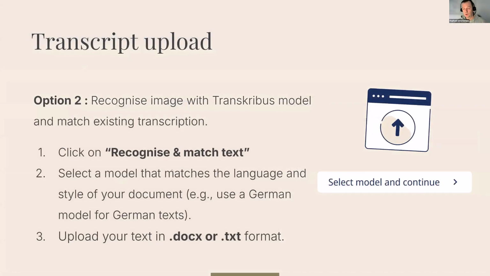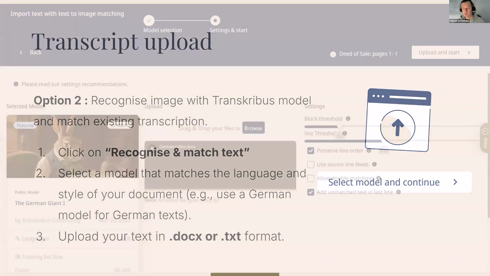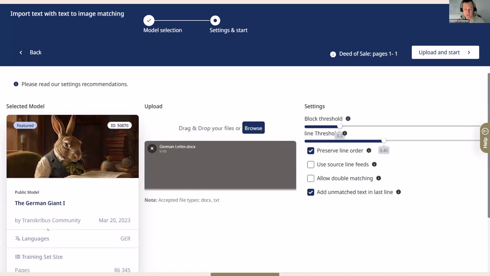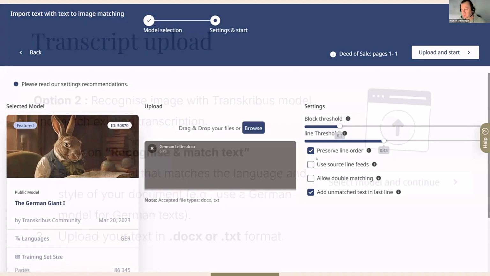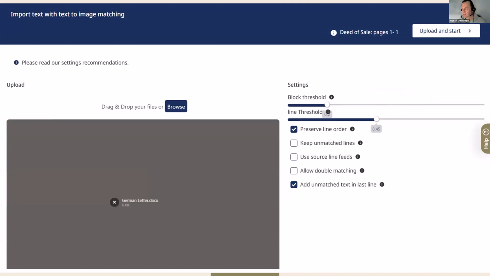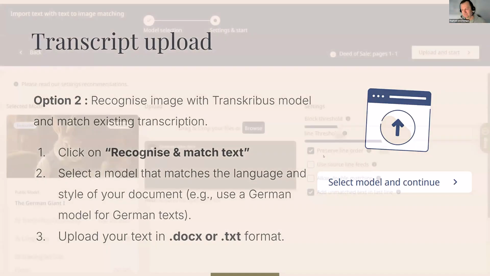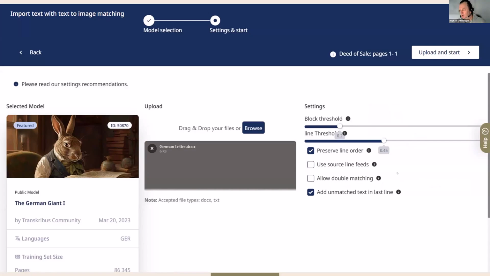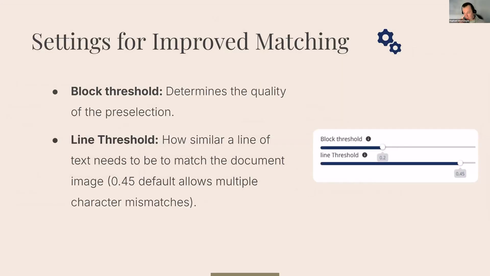And the second workflow is where we do recognition and text-to-image matching in one process, in one workflow. And there you have in the form the possibility to choose the model on the left side. And you don't have the option to mix and keep the HTR. So now I will mainly go over all the options you have and what the results then look like.